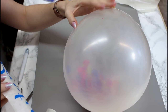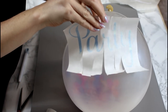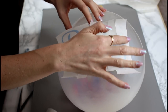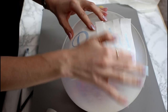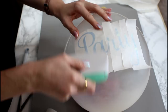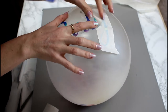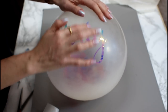You're then going to get your balloon and come in and place your vinyl where you want it on your balloon. I always start with the middle first — place my middle letter down and then work my way outwards. I'm just going to let my transfer tape and my vinyl naturally fall where it wants to. I can then come in and really push that down and gently go in with my scraper. You're then going to very gently start peeling away, and I always just go in with my finger to make sure that it's nice and adhered.